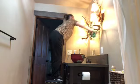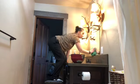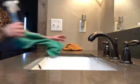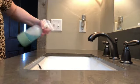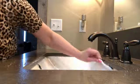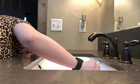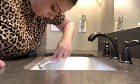Honestly, looking back, you don't really see a difference in this, but actually doing it makes it feel so much better. I think I've already said that quite a few times, but I just love spring cleaning and how it makes me feel, and so that's why I've implemented doing it two times a year. I have my fall cleaning and my spring cleaning, and I absolutely love that, and I feel like it's enough deep cleaning that every six months, I just tackle it.